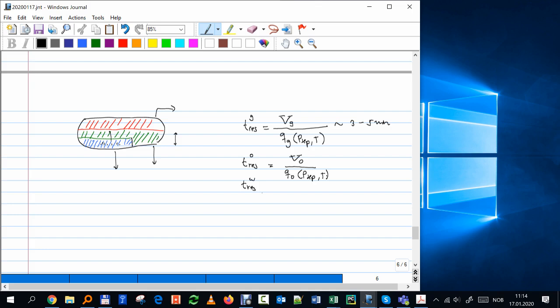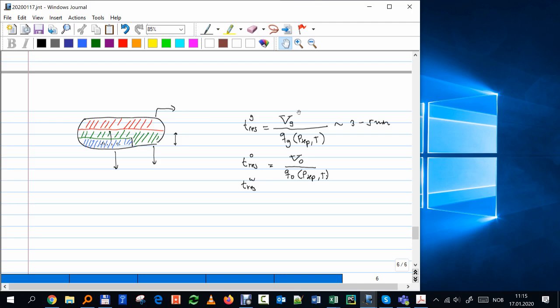Okay? So you have some volume. That's what I told you before. You have to ensure at least 3 to 5 minutes is optimal to get good separation. If you do less than that, you might start carrying liquid to the gas and gas to the liquid. So to ensure that, if this value is too big, then you have to have a bigger volume, or you have to have more separators.